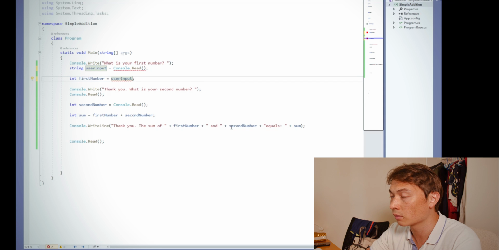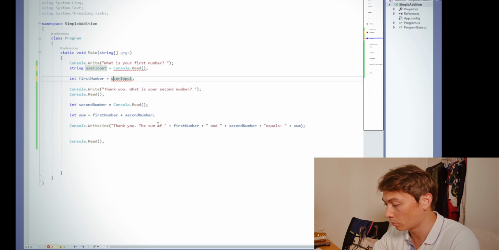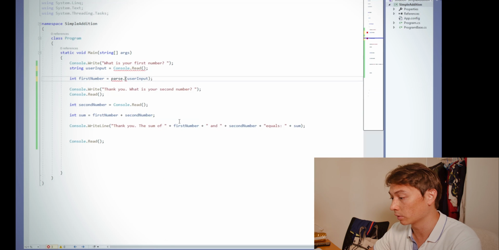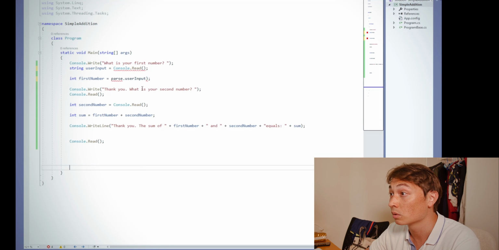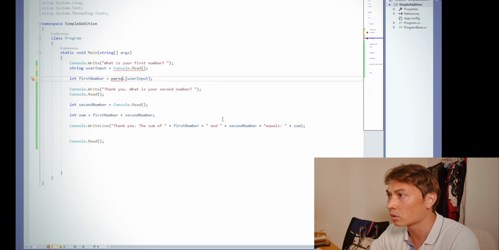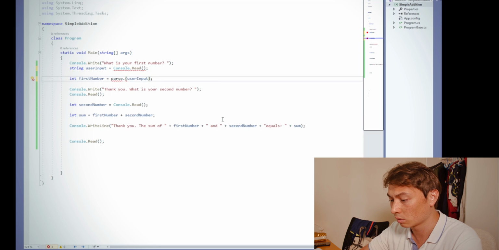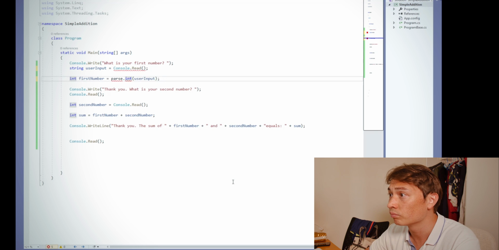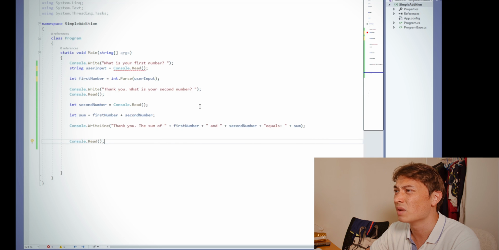I have to somehow convert that, so I think actually it should be parse user input. Or is it parse dot? Okay, something doesn't work. I'm not parsing this properly. Is it parse user input? Maybe like that? No. Okay, it still doesn't work. So parse string. No, parse int. Obviously not doing this correctly. Int.parse. Okay, maybe that works, I don't know.